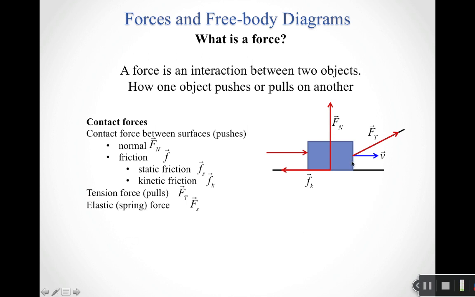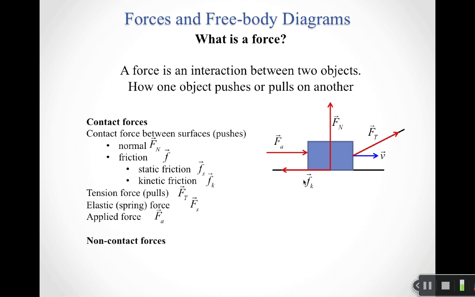If I were to take my box and hook it up to a spring, then I would also have an elastic force that acts on the box once I push the box so that the spring is no longer at equilibrium. Since there's no spring here, I don't have to worry about an elastic force. I can also talk about applied forces, and applied forces are really just our way of asking, does anything else push on the box? And sure enough, in this case, I am. So this force we would probably label as an applied force, or at least that's one way to deal with it. So all these are contact forces.